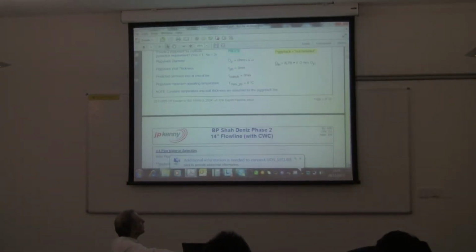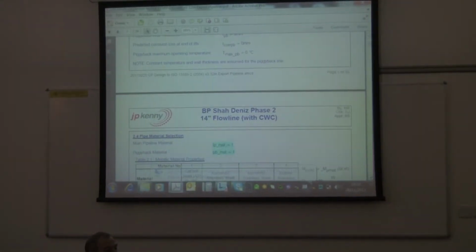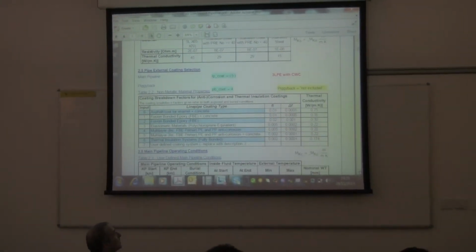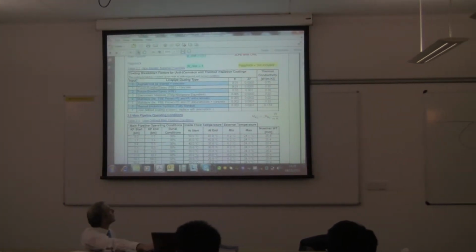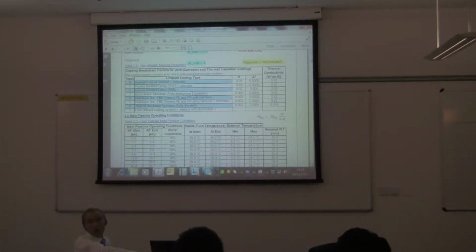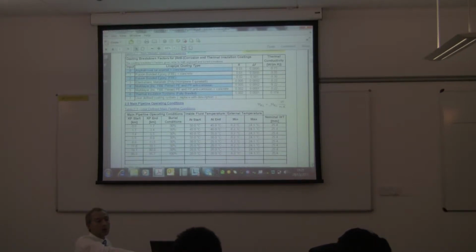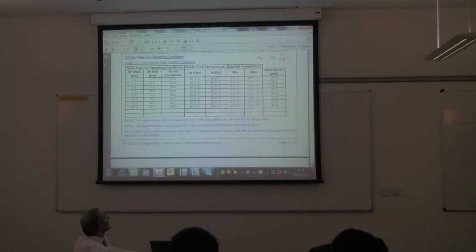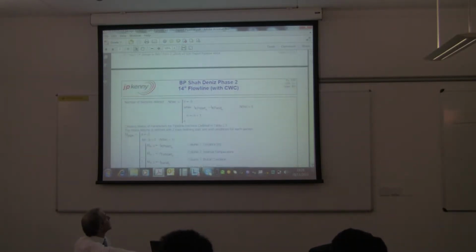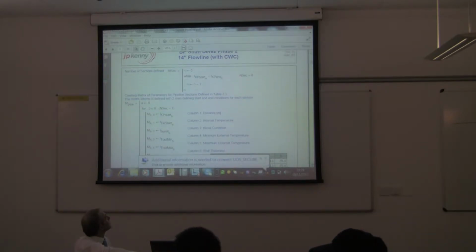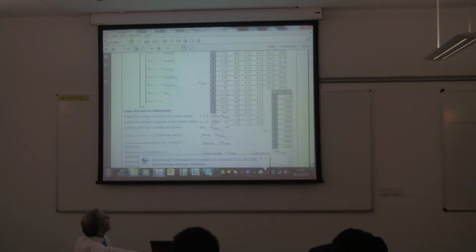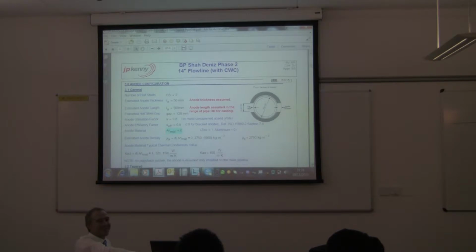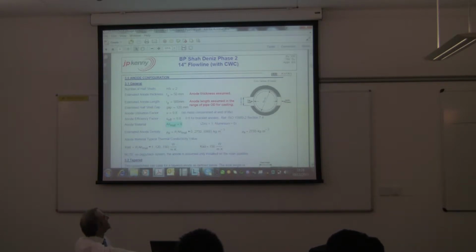It's 39 pages altogether, so I won't go through the whole thing, it'll take too long. The idea is really just to show you what is involved with a CP design. But if you have any questions on what you're looking at, then just shout out and I can stop. So there's the operating conditions. Is this coming in the exam? Not to this extent, no.